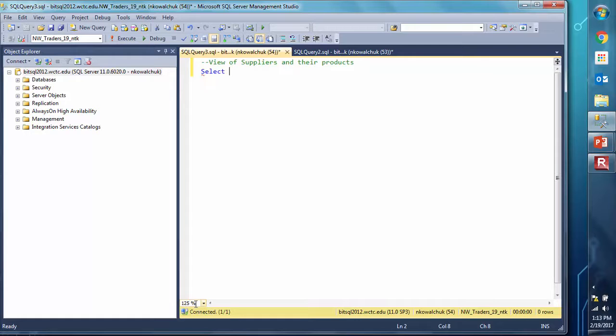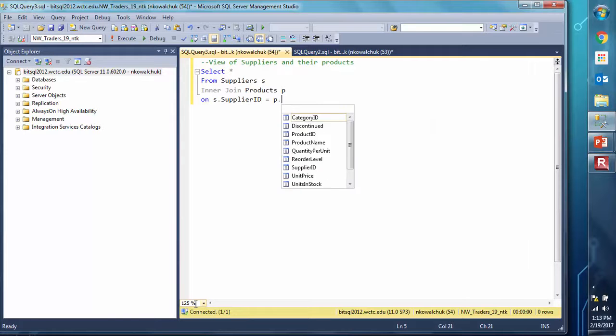Select star, we'll come back and clean that up, from suppliers S, inner join products P, on S.supplier ID equals P.supplier ID. So the supplier's supplier ID equals the product's supplier ID.